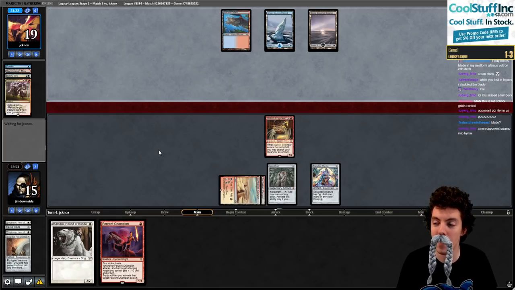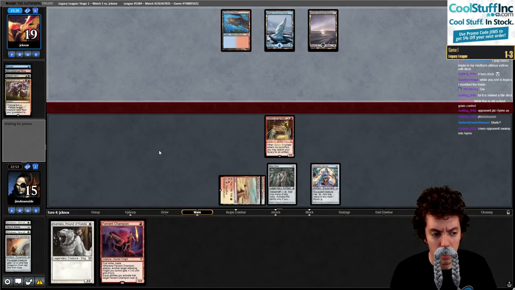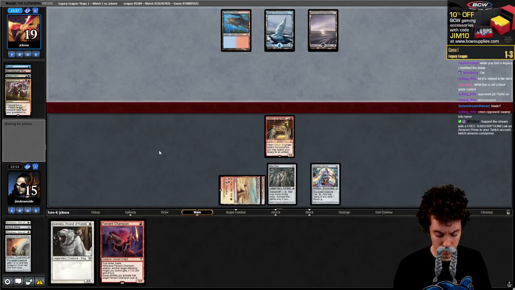Why would you cheer for Swamp? Why would you do that, Ludwig? Why would you curse us to that fate?